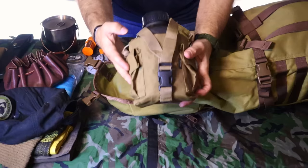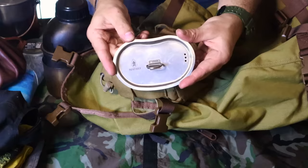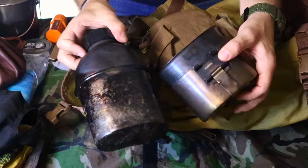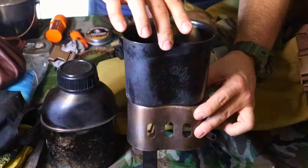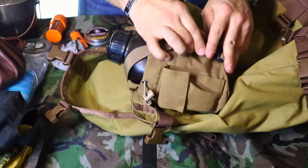After those items, the very next item is another container — the canteen cup cook set that allows us to carry at least 3 quarts of water total as part of this kit. Inside the pouch is a lid for the nesting cup so we can cook inside it easily. We have the bottle itself — 32 ounces — for carrying more water in the field, and it fits in the haversack very well if we move out and leave the rucksack behind. We have the nesting cup with the old GI handle, and underneath that as part of a nesting configuration is the cook stand for the cup or bottle. That stand goes in the fire over the embers so we can place the cup on top to boil water, cook food, or superheat char material.